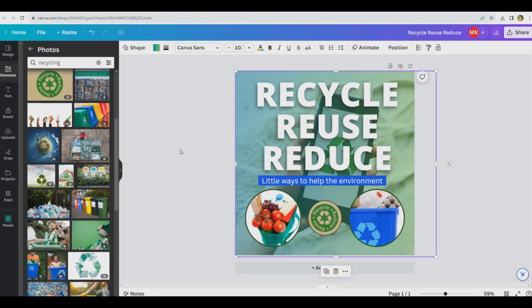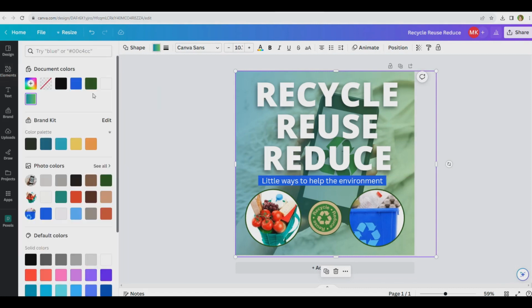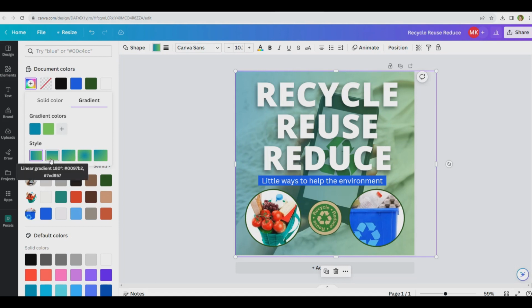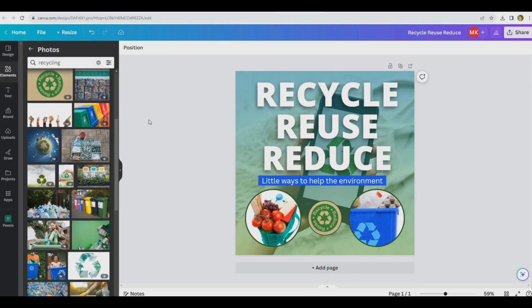Okay, let me click this. When it's a gradient like this is, if I click on here, I can double click it and you can actually change the type of gradient it is. So you could click around, circular gradient. So you can just play around with all the different things.